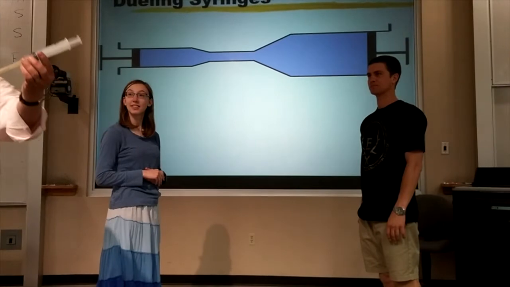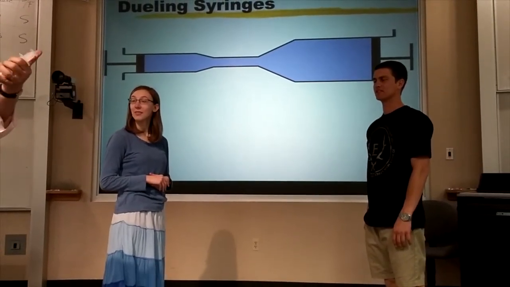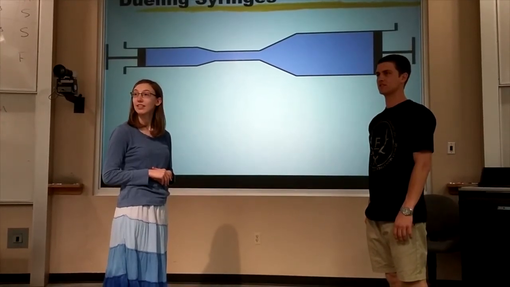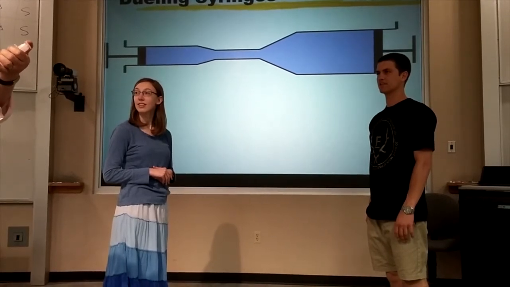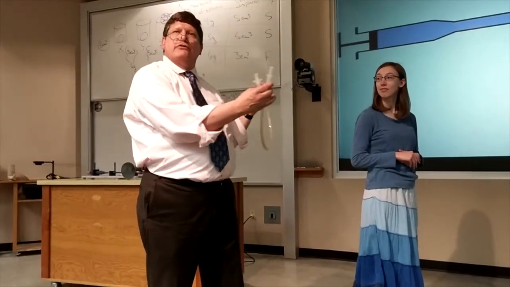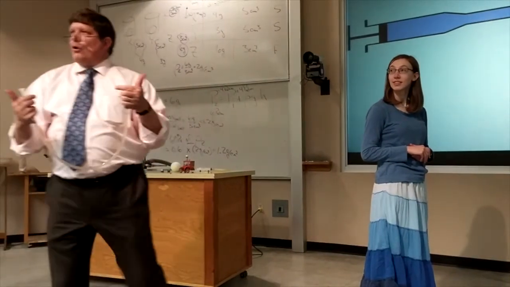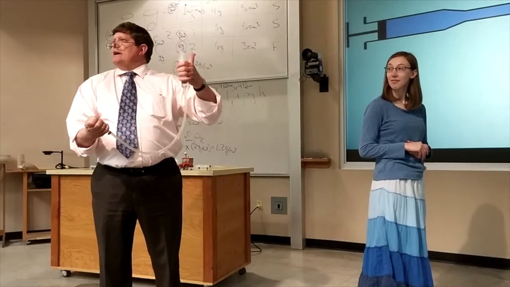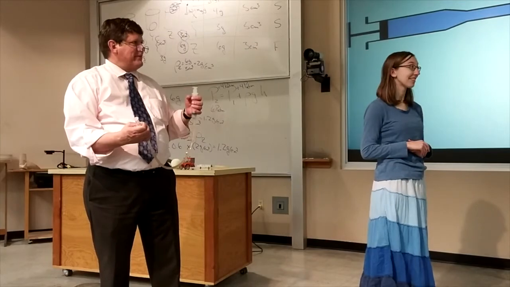And this is the way we're going to play this. I've got 2 syringes that are connected with a tube filled with water. Each of these syringes are partially filled with water. When I push on one plunger, it pushes the other plunger out. Okay? And so what I'm going to do is I'm going to hand each of these individuals a plunger. They can each use a single thumb. When I say go, their goal is to push theirs all the way in so that the other one goes out. Okay? Are you willing to play this?